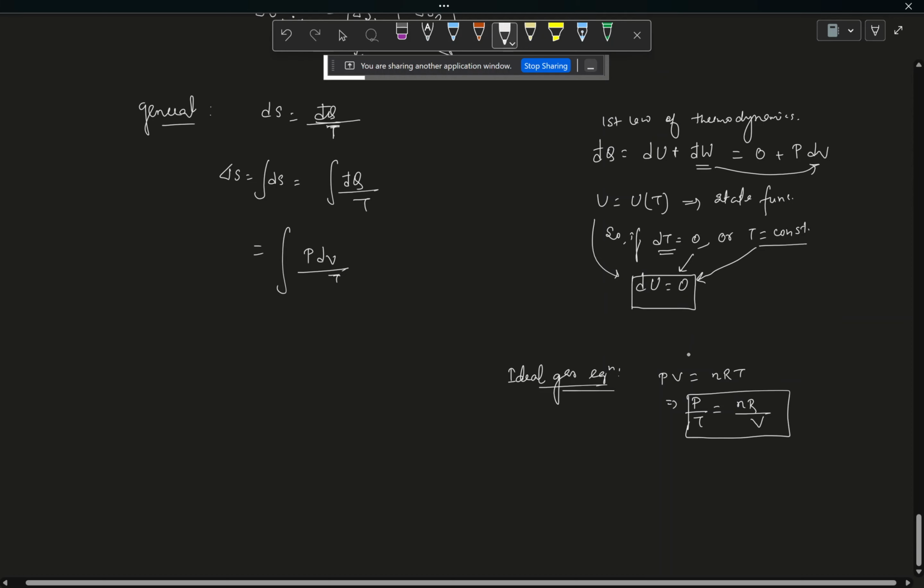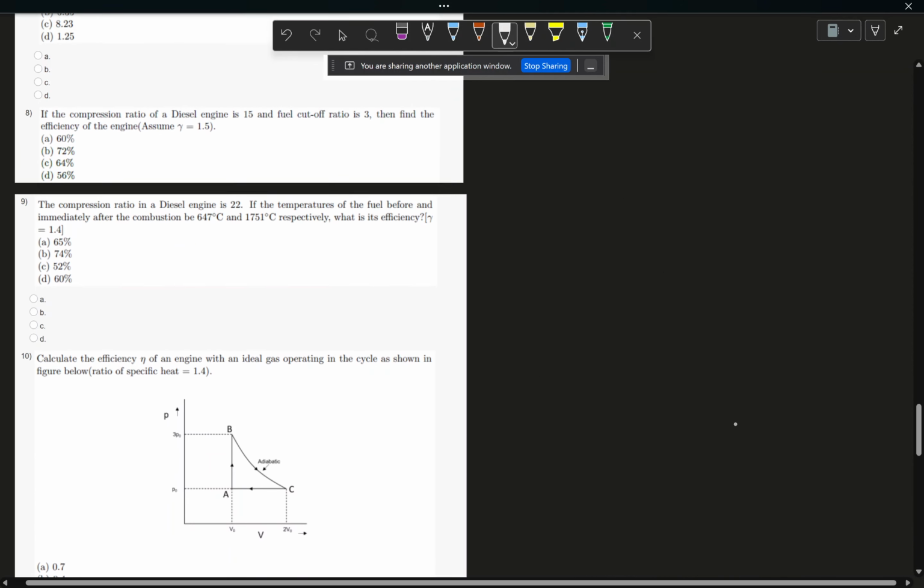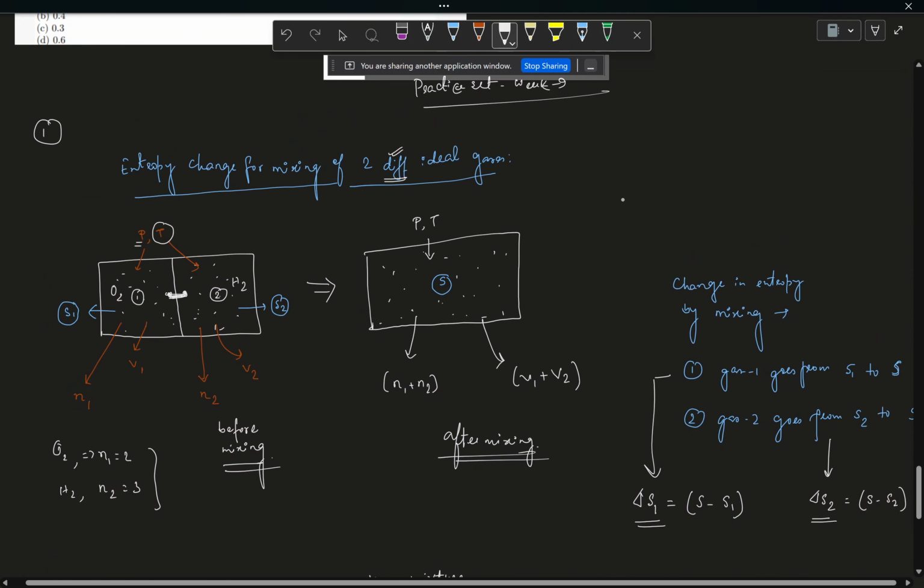Sorry, there is a misunderstanding. Maybe we should not consider that P is constant as well. Just as per the question, take T to be constant. So P can be varying, because you can see from this relation that P has a direct dependence on 1 by V. Because volume is changing, pressure has to change because temperature is otherwise fixed. In our case, we do not mention anything about the pressure. There is no explicit mention about the pressure in the question, so we also do not do that. We just talk about temperature, because temperature is certainly said to be constant individually before mixing and also after mixing of the total mixture.